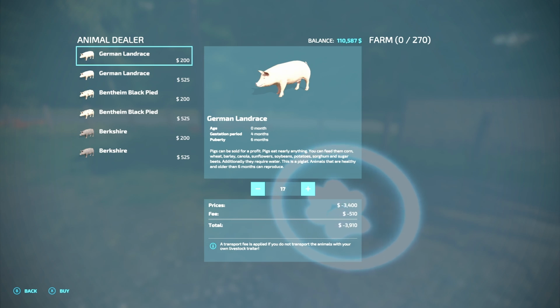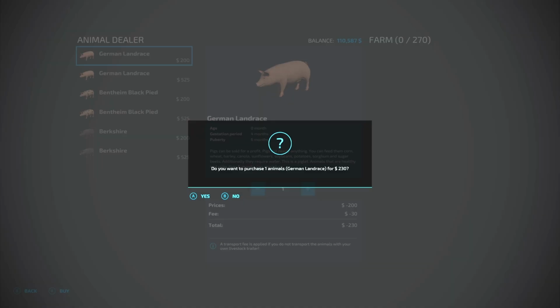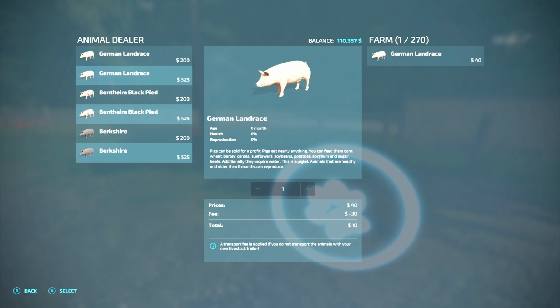I mean, I can buy at least 60, I think. Yeah, I can buy at least 60. But I'm not going to do that. So let's just buy a $200 pig. Yes, okay. 270. Oh boy. Wow.